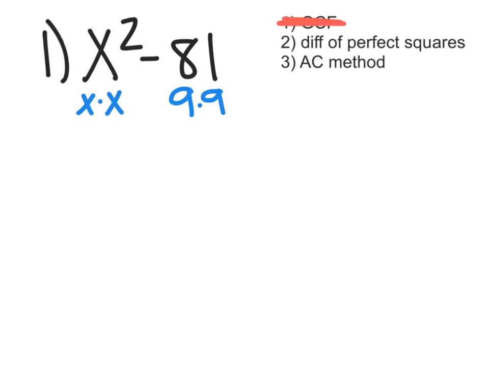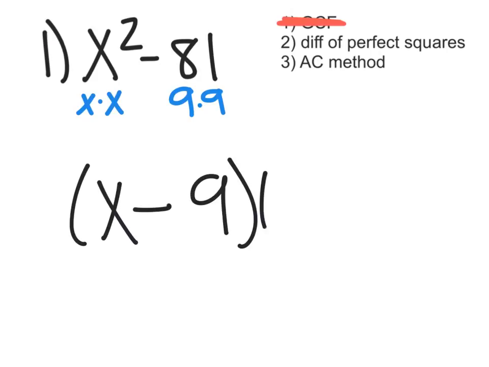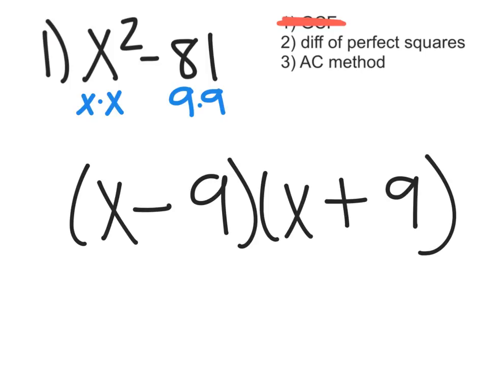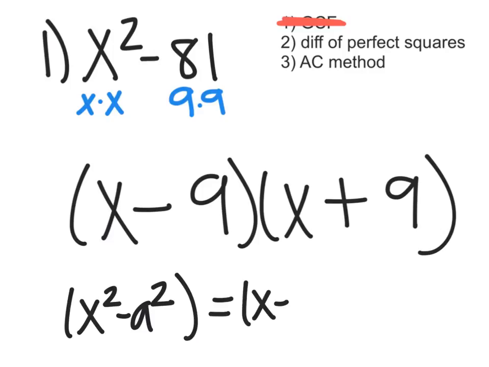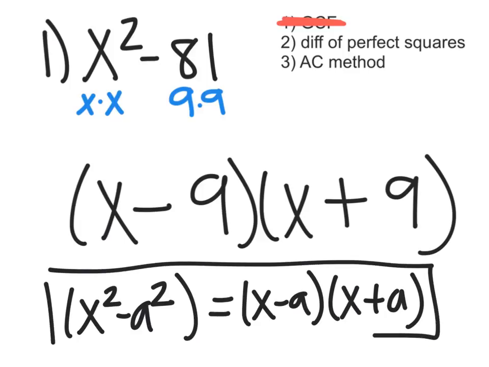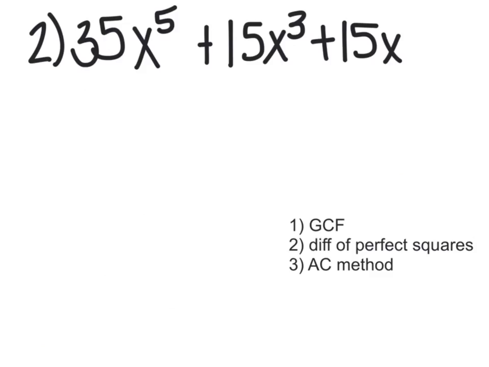So when we answer this problem, it is x minus 9 and x plus 9. It will always be the case. Every single time we have a difference of perfect squares, our answer will look like this, where we have the minus sign and the plus sign, and then we have the square root of each of the pieces in there. Our formula for this that would probably be helpful to know is that if you have x squared minus a squared, so it's just the difference of two perfect squares, that is equal to x minus a times x plus a. This is just the generic formula for the difference of perfect squares.